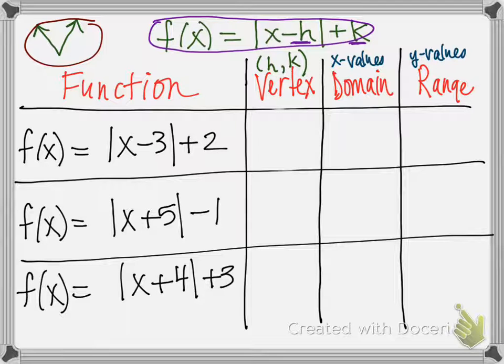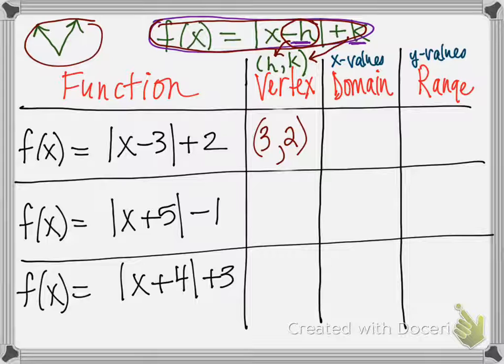So finding the vertex is really easy. If you look at the generic form of the function here, circled, to find the vertex, it relates to finding the vertex of quadratics. So to get the first coordinate, all you do is take the sign of what's inside the parentheses here next to the h and flip it. So if it's a minus h, it becomes positive h, and then the back number stays identical. So if I look at my first example, this is a -3, so flip that sign to a +3, and then the back number 2 stays the same.